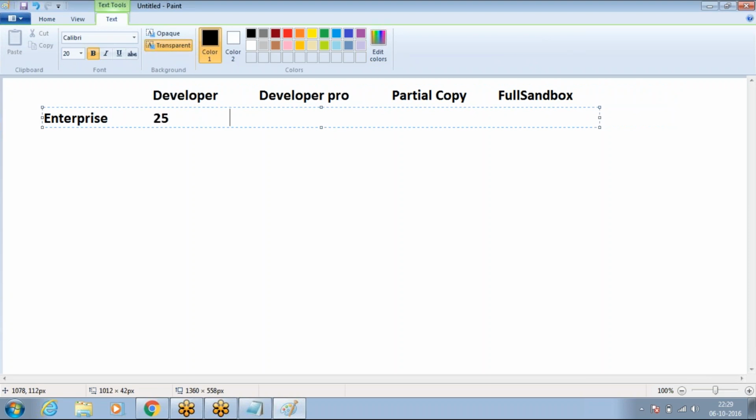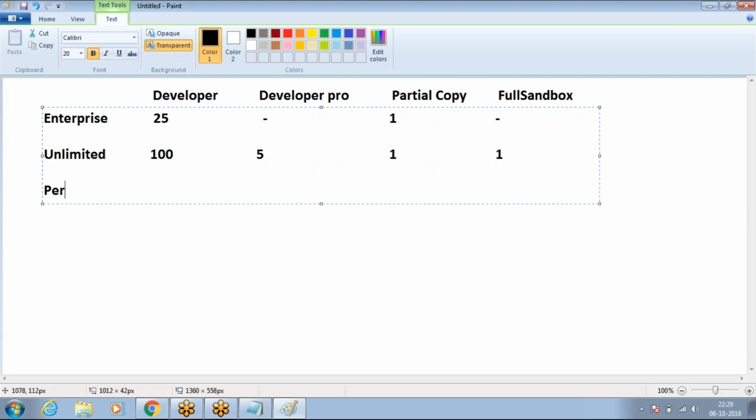If anybody is purchasing Enterprise Edition, 25 developer sandboxes, 1 partial copy sandbox, 0 full sandbox. If you purchase Unlimited Edition, 100 developer sandboxes, 5 developer pro, 1 partial copy, 1 full sandbox.